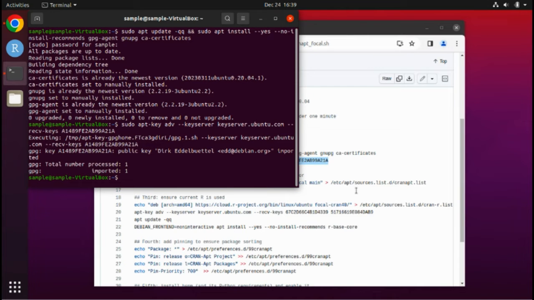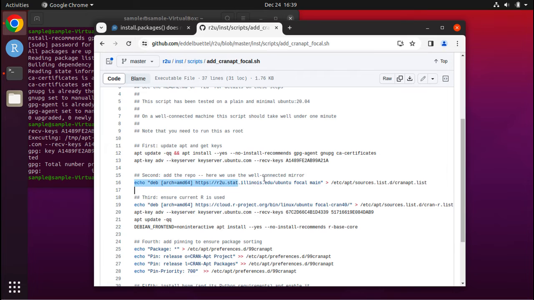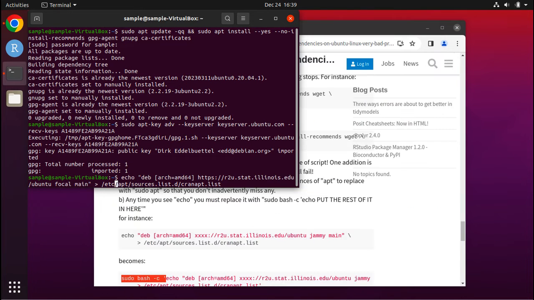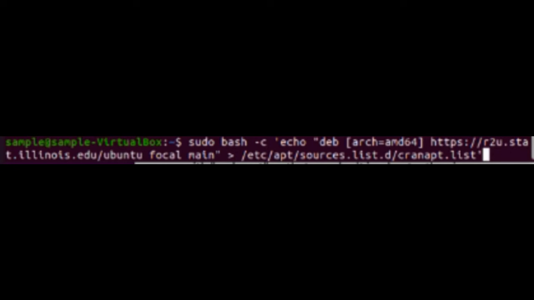Now I will show you the next important modification to the code. Wherever you see echo, you need to modify it. First, let's copy and paste it into the terminal window. Then you'll need to modify it just so. Before the word echo, you'll need to add the words sudo space bash space -c space single quote, and then you can have the code taken from the R help discussion. At the end of that code, you need to add another single quote. Look at my modifications on the screen carefully. Then hit Enter.